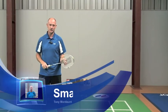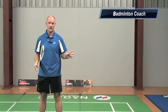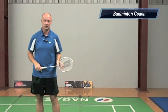Today, we're going to have a look at the smash. The smash is actually one of the hardest shots to play in badminton, but it can also be one of the most effective and can be the difference between winning and losing.